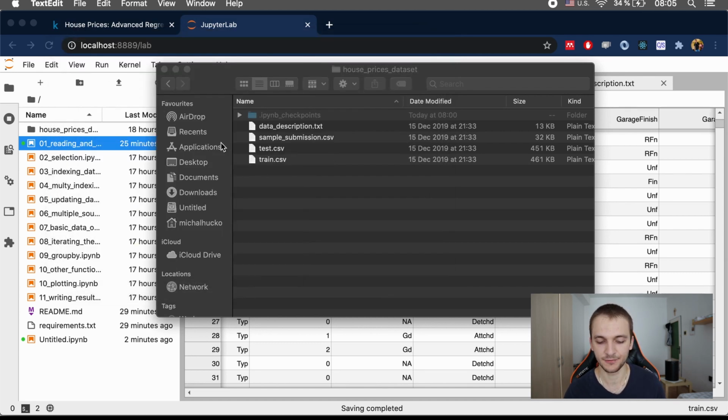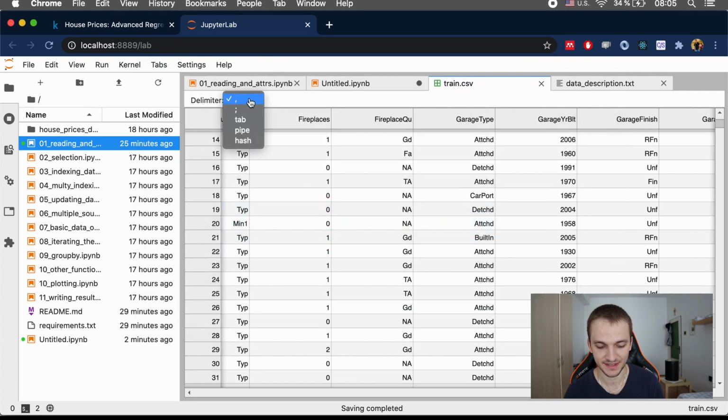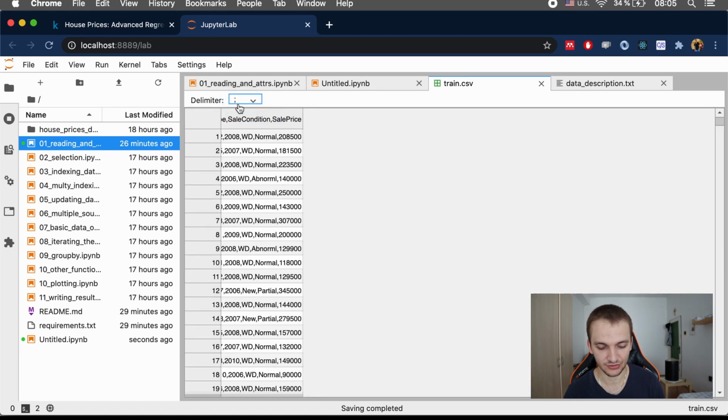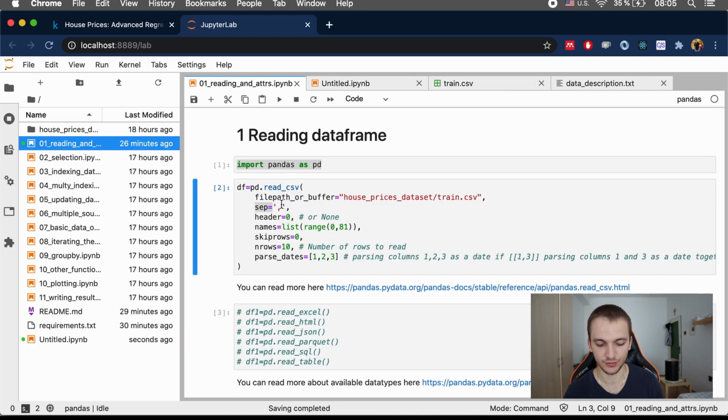But sometimes, for example, if you export the CSV from Excel, there are different delimiters, like tabs and stuff like this. So here you can see if I change it to the semicolon, everything will be in one place because Python is looking for the semicolon to separate the values, but because there are no semicolons, it treats everything as one value. Okay, so you can override this parameter and set it to whatever you want.